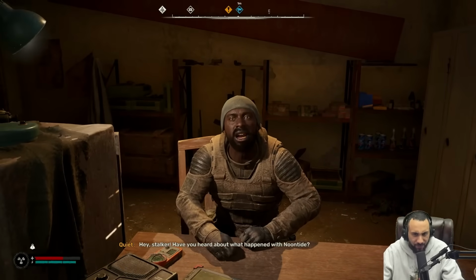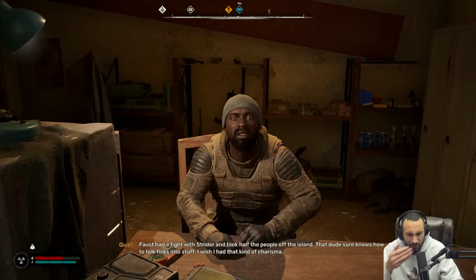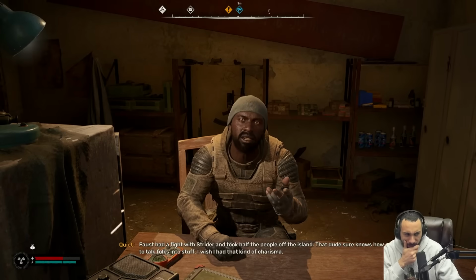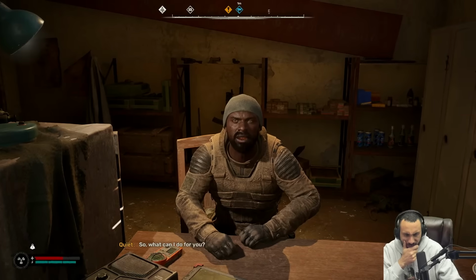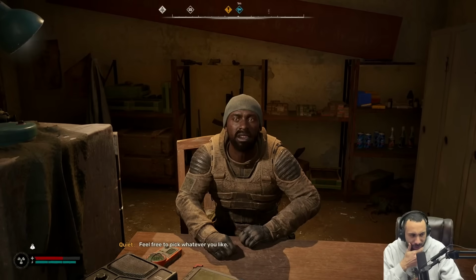Hey, Stalker, have you heard about what happened with Noontide? Faust had a fight with Strider and took half the people off the island. Oh, he left. That dude sure knows how to talk folks into stuff. I wish I had that kind of charisma. So, what can I do for you? You can buy some stuff, or pick whatever you like.